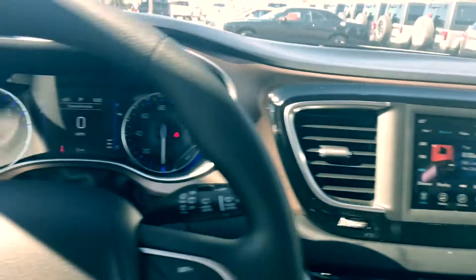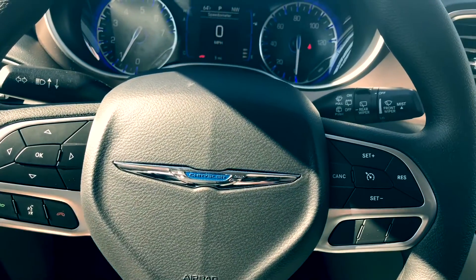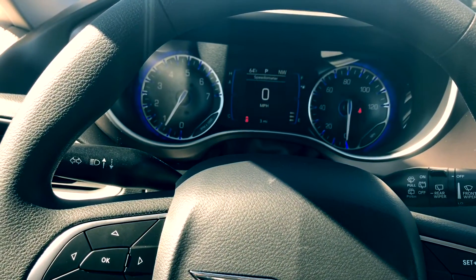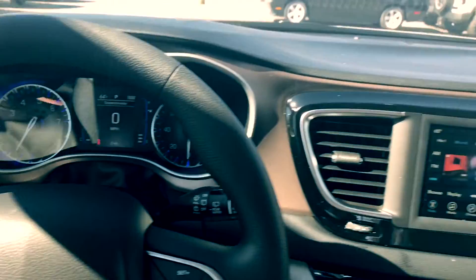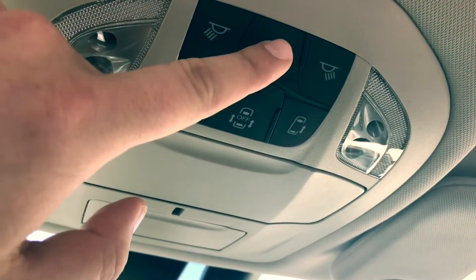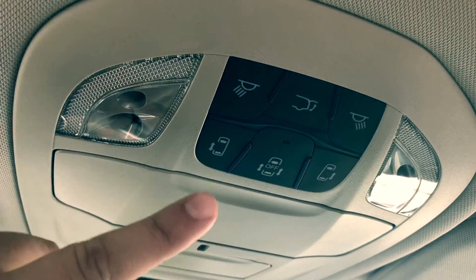And then come over here and take a look at the steering wheel. You can accept and end your calls here, set your cruise control. You can see your digital speedometer back there. And then right up here at the top, there are little sets of buttons. So this right here — press that — that actually closes or opens the back hatch. I'm closing it right now.